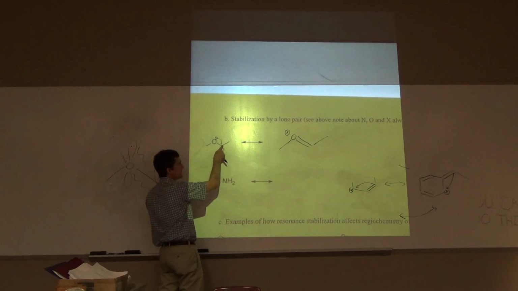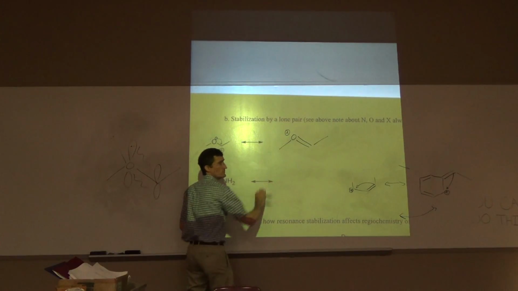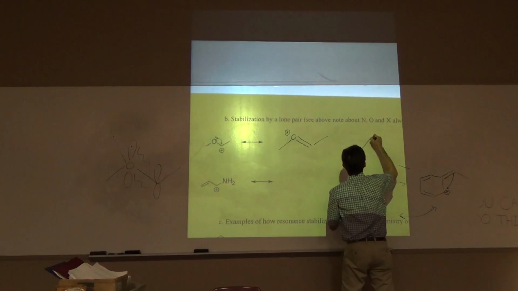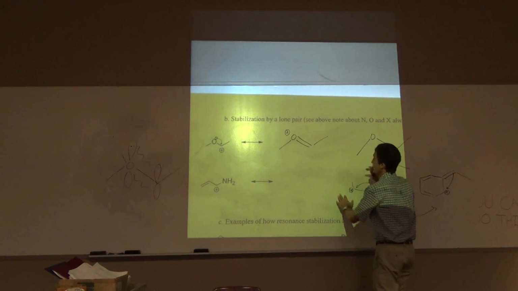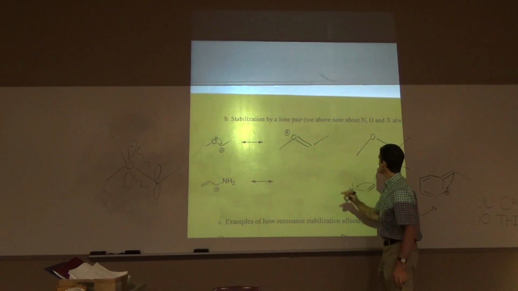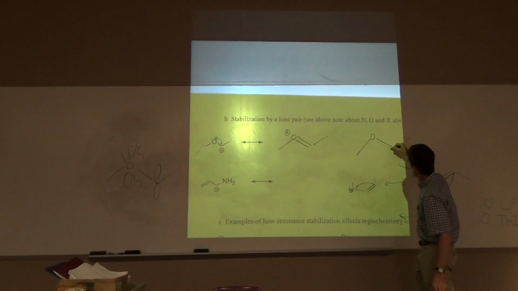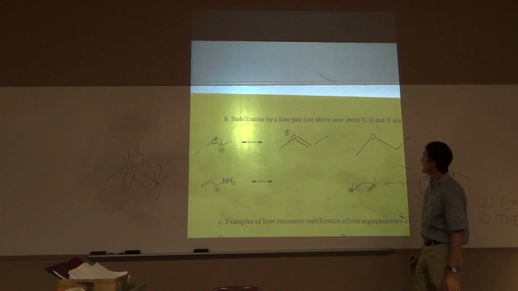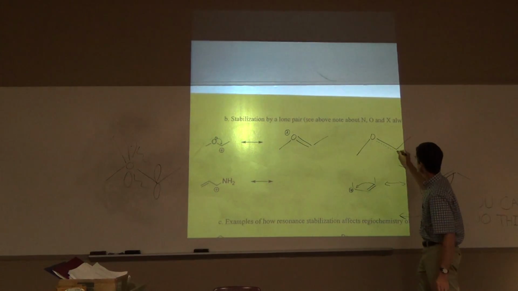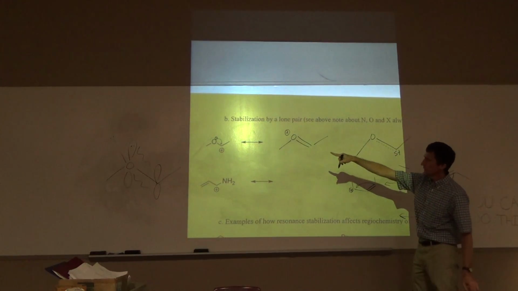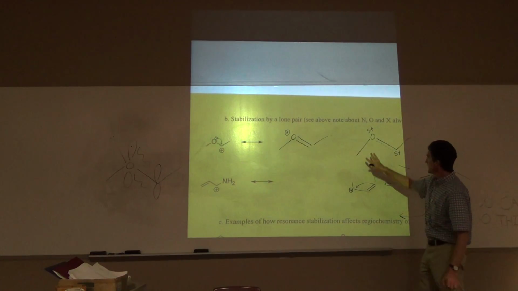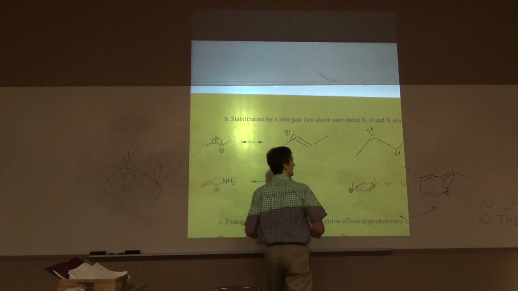The charge is no longer on just carbon. It's also some on oxygen. What does the hybrid look like? What's the blend of a single bond between O and C versus a double bond between O and C? Bond and a half. What's the blend of positive carbon and neutral carbon? Blend of neutral oxygen and positive oxygen. Here's your resonance hybrid.